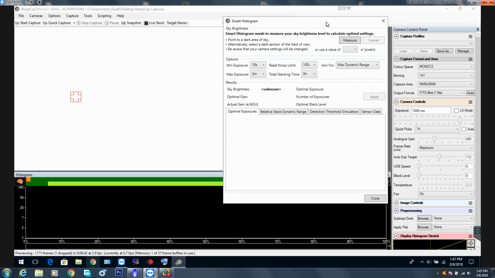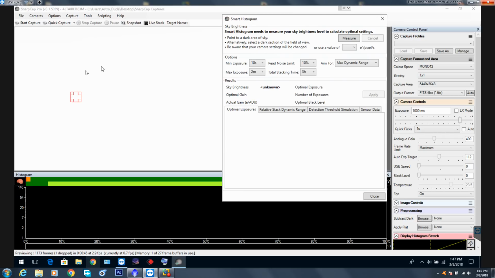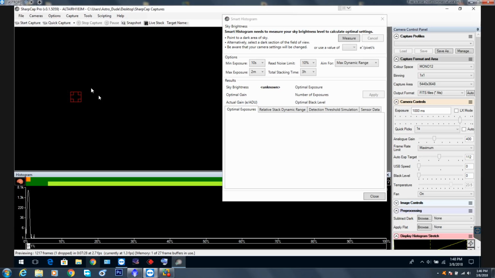Now, I'm going to have to pause the video because this is not a dark sky, but I'm going to try to simulate a dark sky by covering my telescope partially and just letting the natural light in the room look like 7 or 8 o'clock at night when the sun's gone down. I'll be right back. Okay, so I covered up the telescope partially and let a little bit of light in, but if we look at the histogram, it's really hard left. And that's okay. This is a test and we're not outside, but I think we'll get the idea.